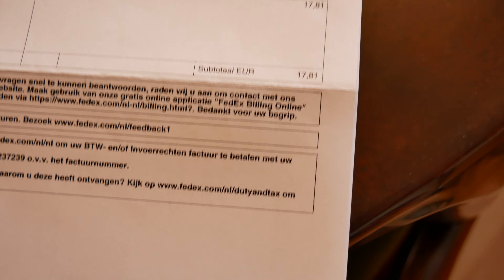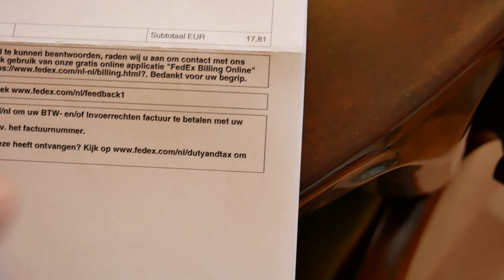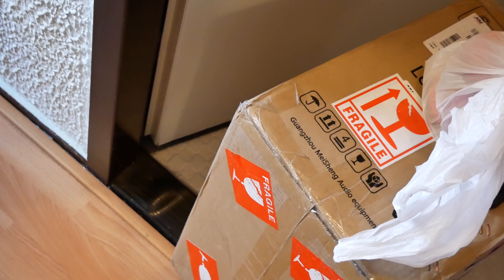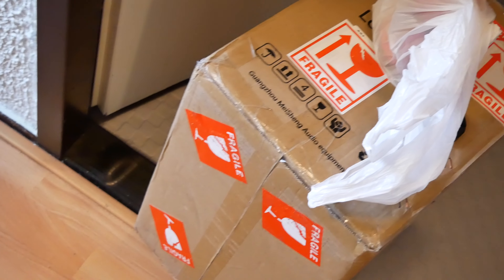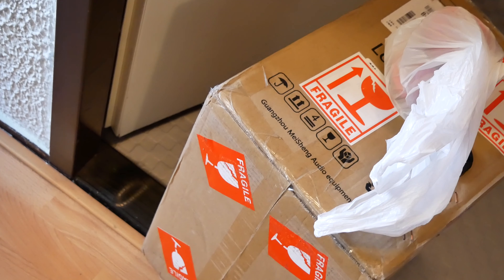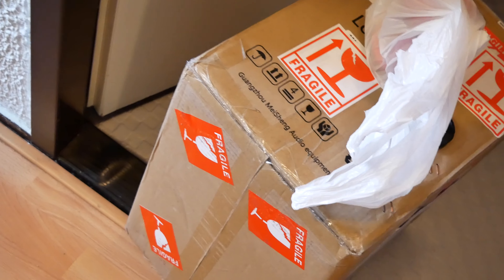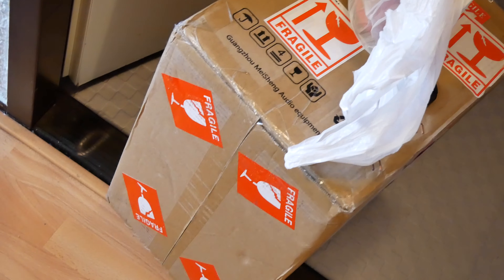This is normal — but now I know, and you also know, that if you buy this speaker you only pay 17.81 Euro extra if you live in the Netherlands. This is the box I will review soon for you — but first it will go to the other reviewer. I think I will bring it to Ivor, my neighbor. He also has a YouTube channel: The Audiophile Barista. He will do the review first, and then I will do the review after him. I give him the honor to be the first one to review these speakers.